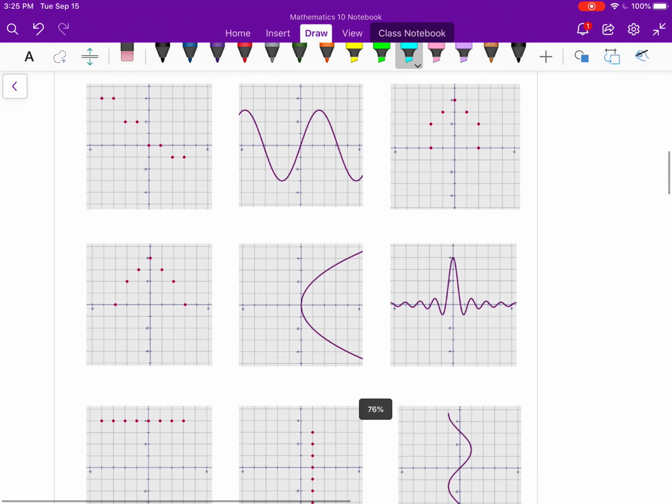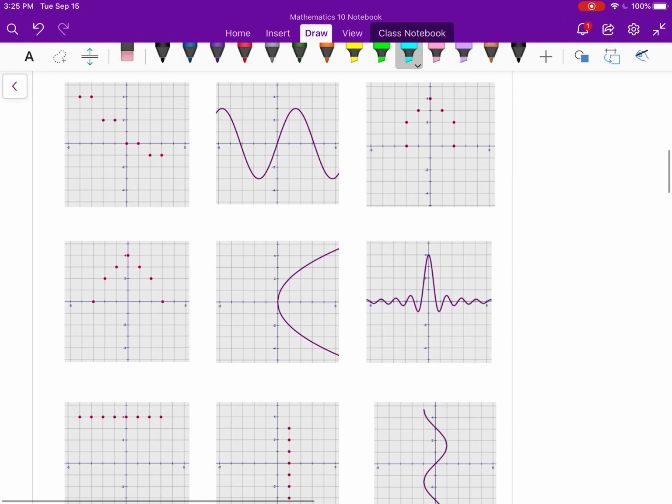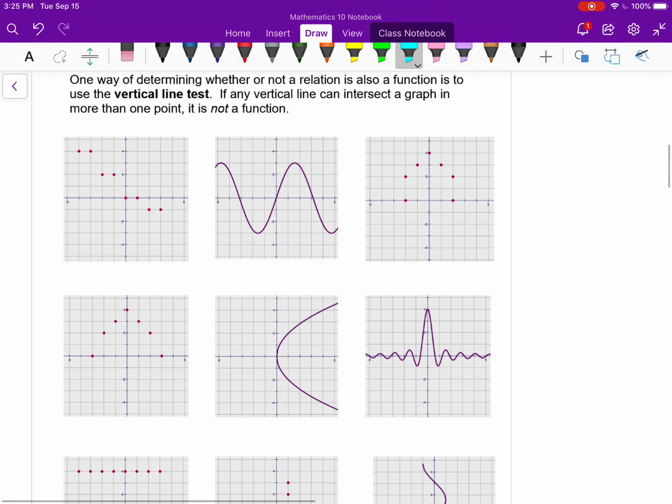And here now, and you should have this, I have 9 graphs, 9 relationships. Each of these has no labeled axes, they're just graphs. What I want us to try to do here is determine which of these are functions and which are not. And remember, something is a function if every one input has one output. What I would recommend you do is watch me work out the first 3 and then pause the video and try making an educated guess on the remaining 6.